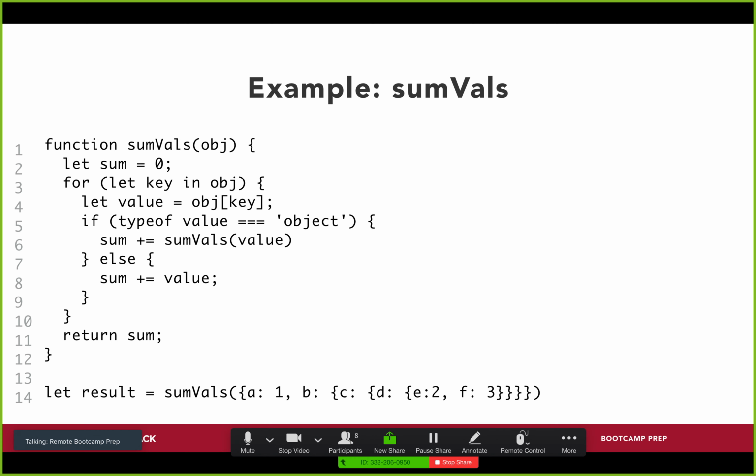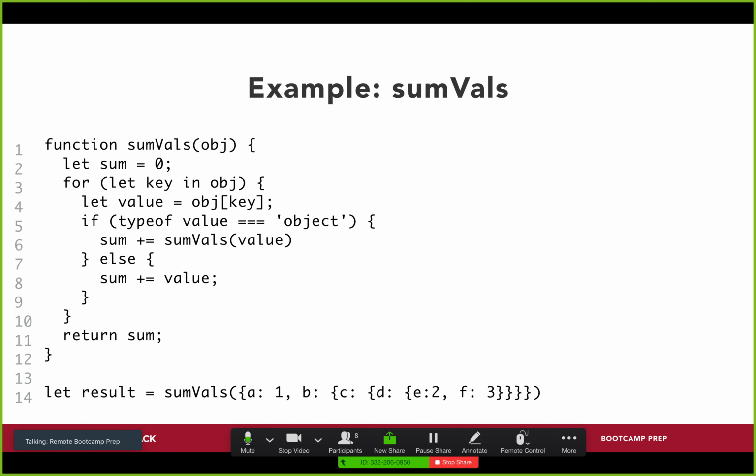Here, on roughly line 14, we see the problem of having an object that's very, though not infinitely, heavily nested. So the question now is, how do I add the 1 to the 2 to the 3, for the keys A, E, and F?